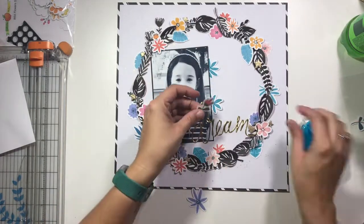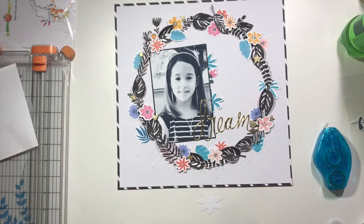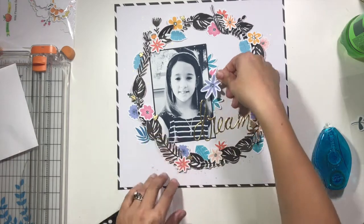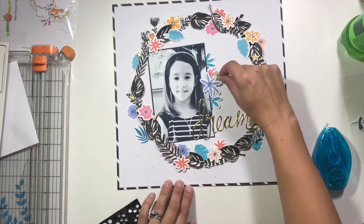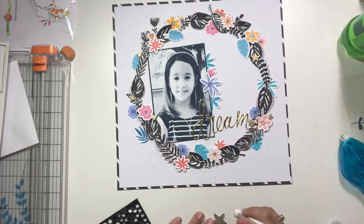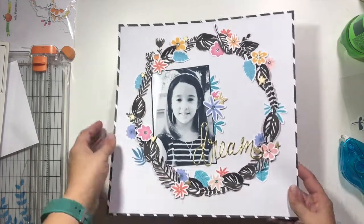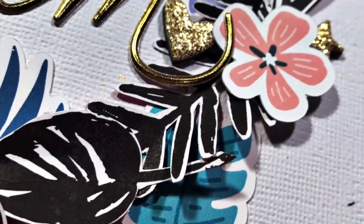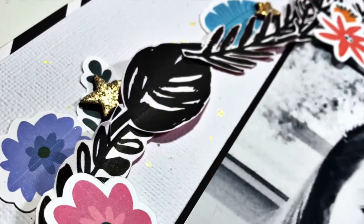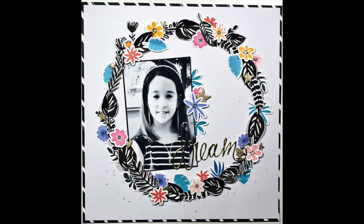That's just going to tie in everything that's going on around the outside of the layout to what's happening in the center as well. I really don't feel like I need a whole lot of extra detail or tags or anything else because there is already a lot going on with all of these floral elements. Sometimes simple with some white space — or bold colors like this with white space — is not a bad thing; it's actually a good thing. I'm going to add that bigger star tucked underneath that floral, and then go back and add a couple of florals in that bottom left-hand corner to even it all out. That is basically going to finish it — combining that Good Vibes paper with the wildflowers from Cheeky Studio created a really fun look. I hope you'll take some time and play along with this mood board too, because I would love to see what you make. Bye!